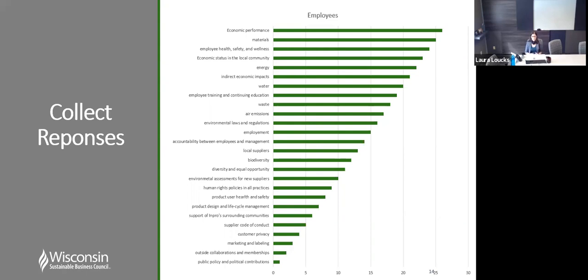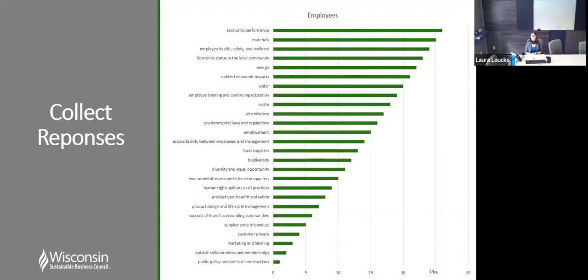And what we ended up doing is weighting them separately. We didn't weight all 3 of our stakeholders equally in this first round. We decided to weight our employees at 60%, our suppliers at 20%, and our customers at 20%, simply because we got the most response from our employees, first of all, and second of all, that's just how we wanted to focus our efforts right now, to focus a little bit more on what employees want.